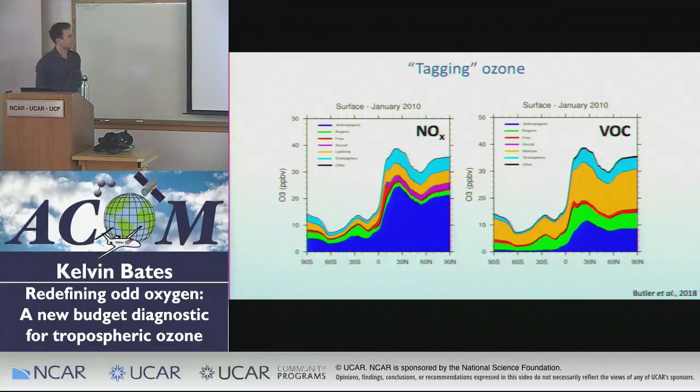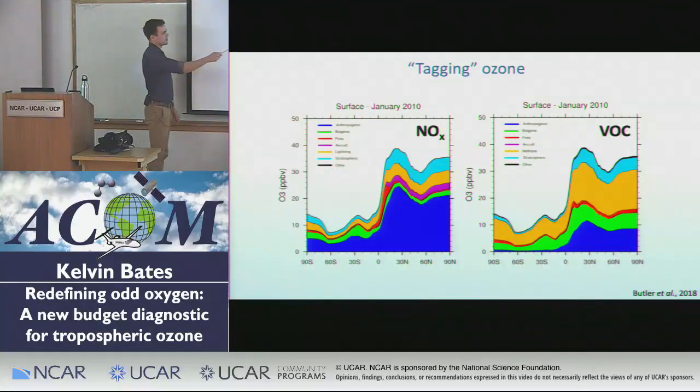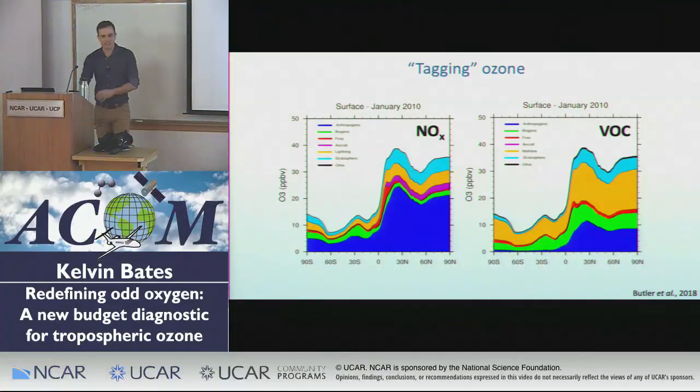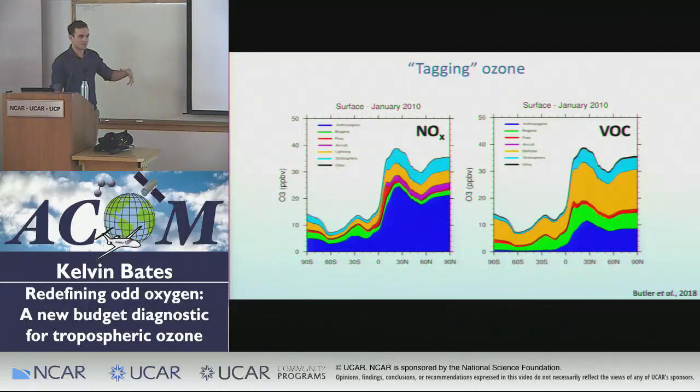And in all of these cases, there is, of course, some source from the stratosphere. I believe in these, he's not saying that that's NOx from the stratosphere. He's saying that that's ozone from the stratosphere that is still tagged as coming from the stratosphere. And so it counts on top of all of these other sources that come from reactions with NOx. And this is the part that would be changed in our new extended odd oxygen framework of looking at this.